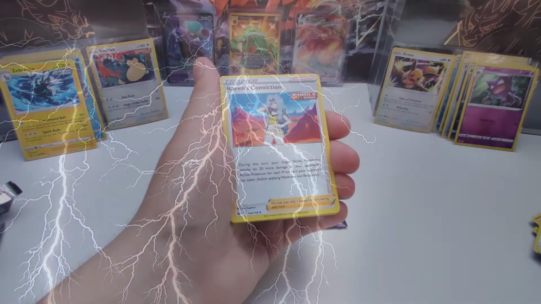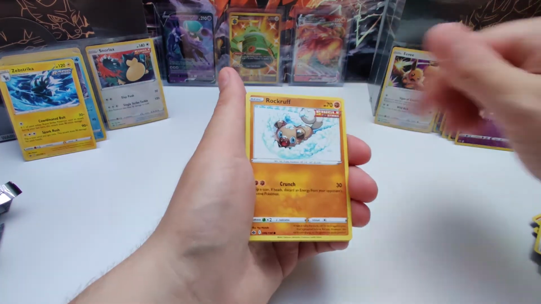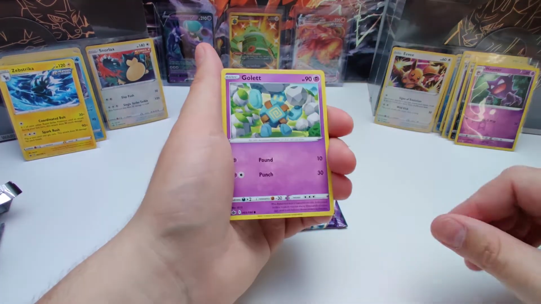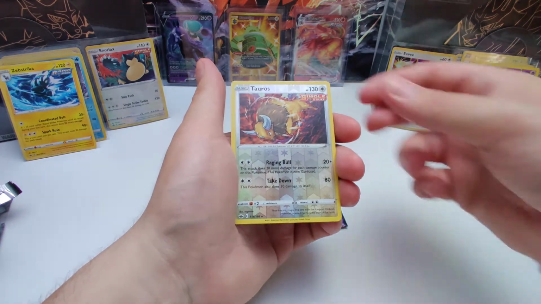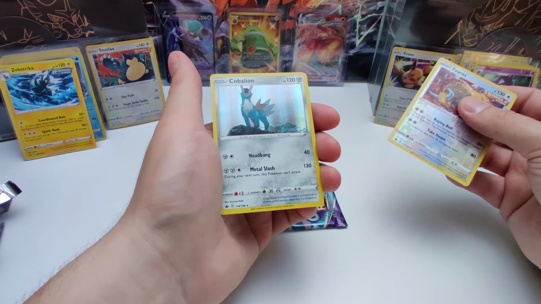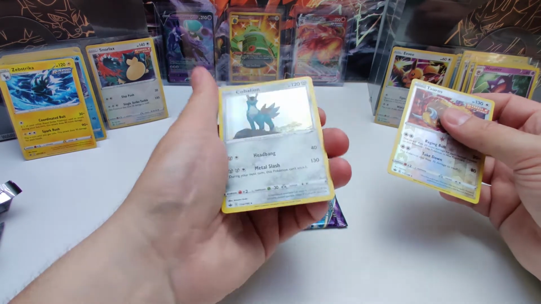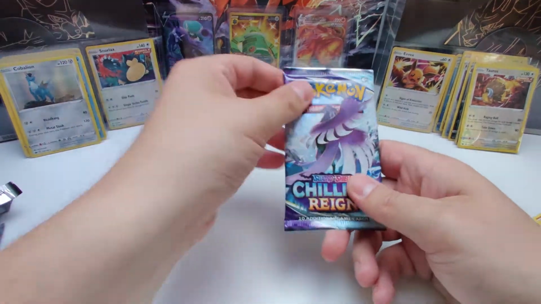Starting off with a Lightning Energy. Karen's Conviction, Steenee, Dynatree Hill, Rockruff, Marie, Brookie, Porygon, Golett, Towers Reverse Rare, very nice. And rare card is, yeah, boy! Cobalion. Alright, last pack, let's go.